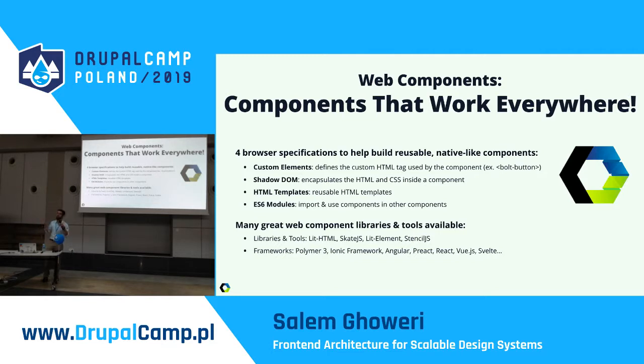HTML templates are also part of the technical specification for web components. Now, these let us stamp out really simple templates to optimize how the component actually generates its HTML. We don't use HTML templates too much, but they are part of the specification. And then we have imports, ES imports specifically. And this is really just a way to allow JavaScript files to pull in other components as a dependency.